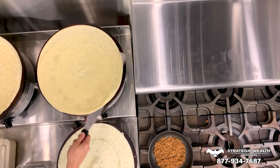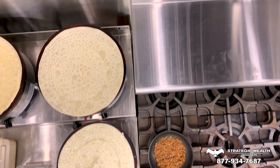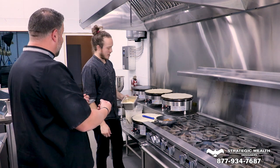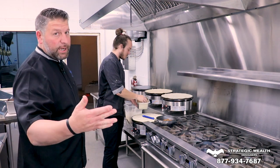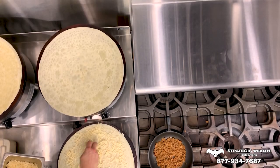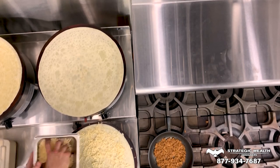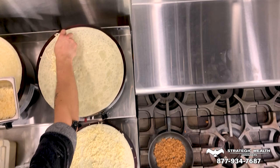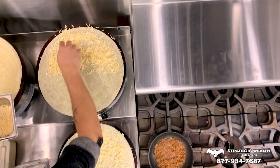Ready to build crepes? We are ready to build a crepe. So now do you build it right on there? Yep, absolutely. So we're going to build the crepe, and you want that cheese to melt down nicely. That's the chihuahua cheese, by the way — just like the dog's name. It's a Mexican cheese, great melting cheese. And you want to buy it shredded — it tends to just melt down a little bit better than if you shredded it yourself. He's just putting it on half because he's going to fold some over — you don't want to overpower it with the cheese.